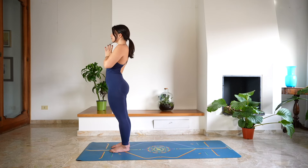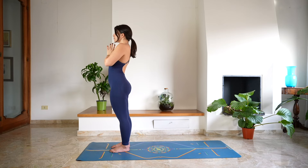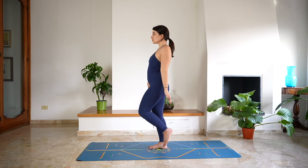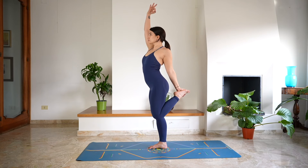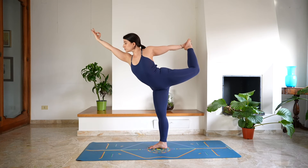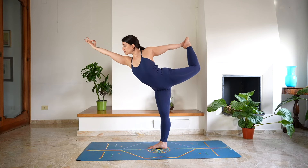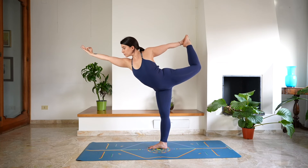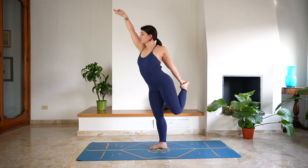Take a moment here in stillness, grounding yourself again, slowing the heartbeat down, slowing the breathing down. And then as you're ready, we're going to work on Dancer Pose. Shift the weight onto the right leg, bend the left leg, holding onto the ankle. Extend the right arm up and start to shift the weight forward as you kick up and back with the left foot. Prioritizing the kicking of the foot — the more you go forward, the harder it is for your balance. Holding the position, keeping the gaze to a steady point, using the breath. And as you exhale, release, coming back into Tadasana, Mountain Pose.